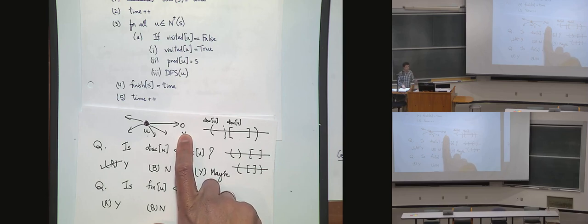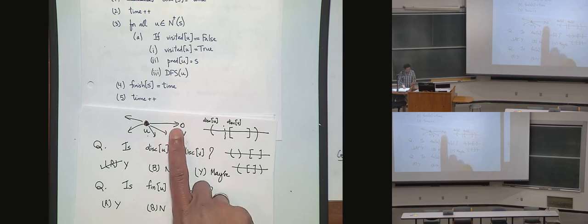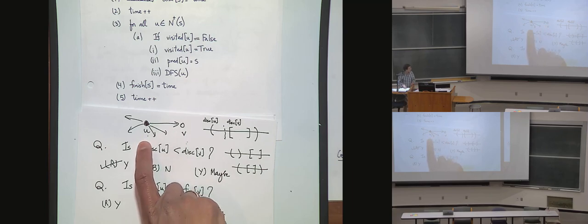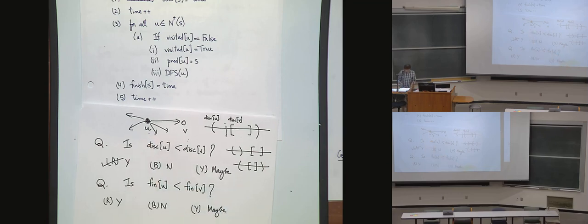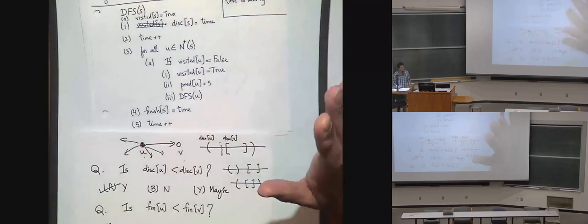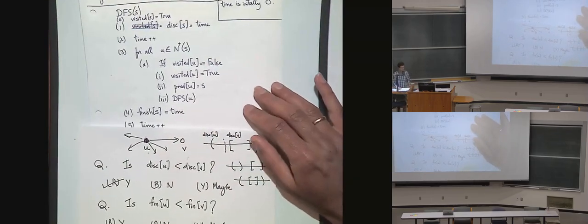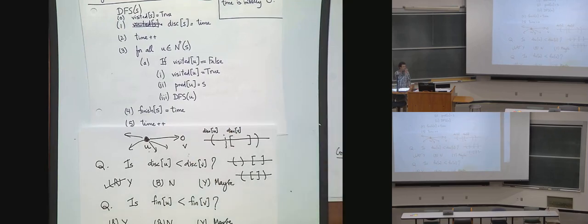At that point, either V is unvisited, in which case it's going to visit it, or it's already visited. But in either case, the visit of V happens before U finishes, which is basically what all of you are sort of saying, just restating that. I'll write this down a little bit more clearly. Okay, so is the reasoning clear? Yes, no, you don't seem very convinced. Yeah? Let me write. I'll write and then you can question me. Okay?